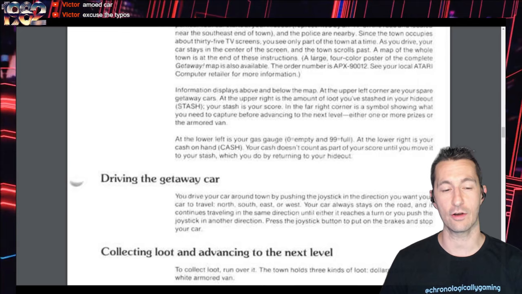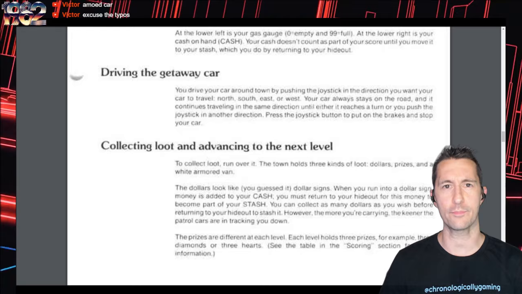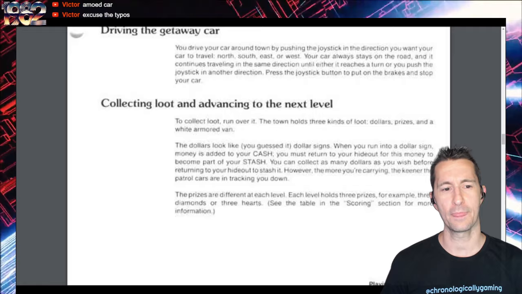Yeah, driving around is really easy. You just move the joystick up, down, left, and right. You don't have to worry about relative controls based on where the car is. It's pretty simple. And then collecting loot, you just run over it. It's very, very easy. The dollar signs are cash.